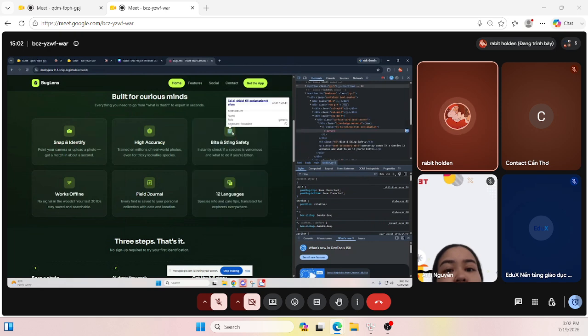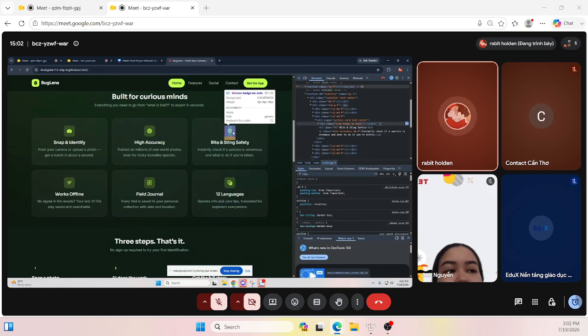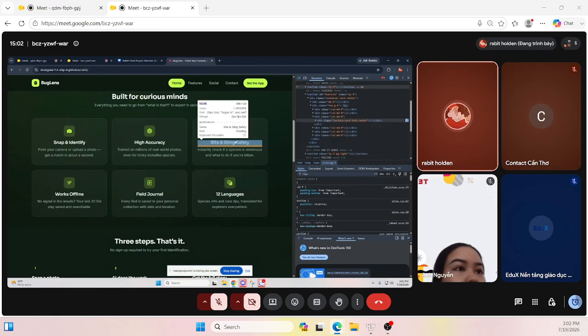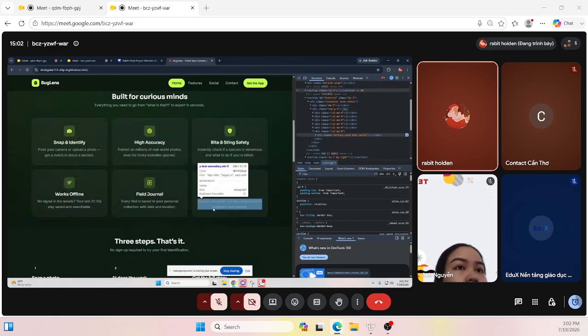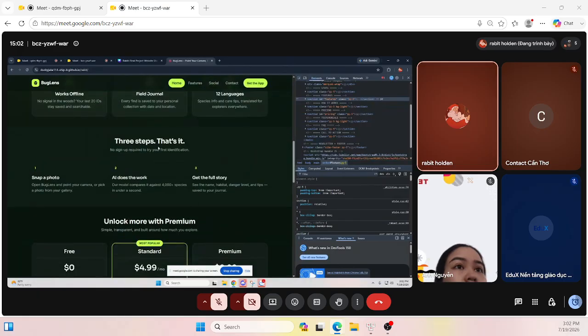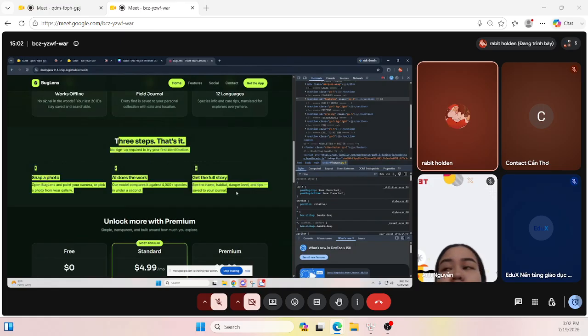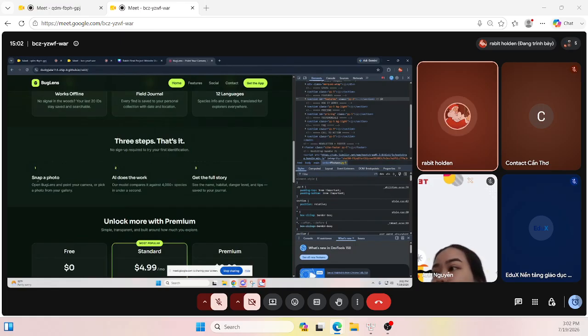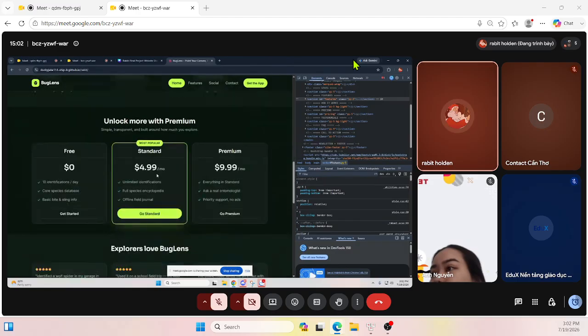Then I quickly move on to all the values that I made in between those chunks. Moving down, we have three steps. Basically, this is how the app works. You can get the idea, I just explained it earlier.